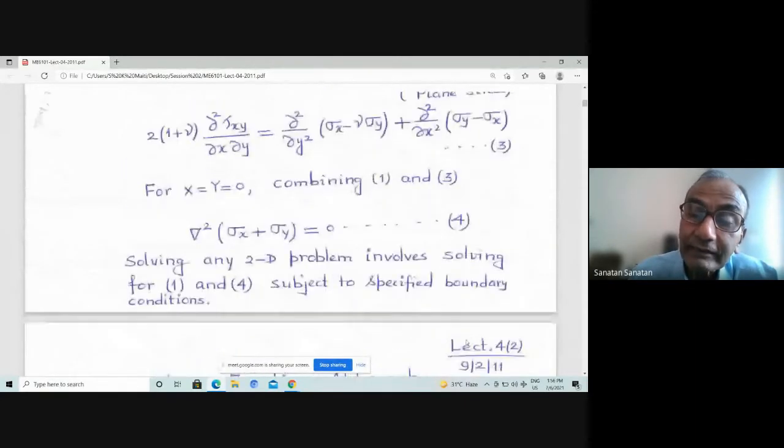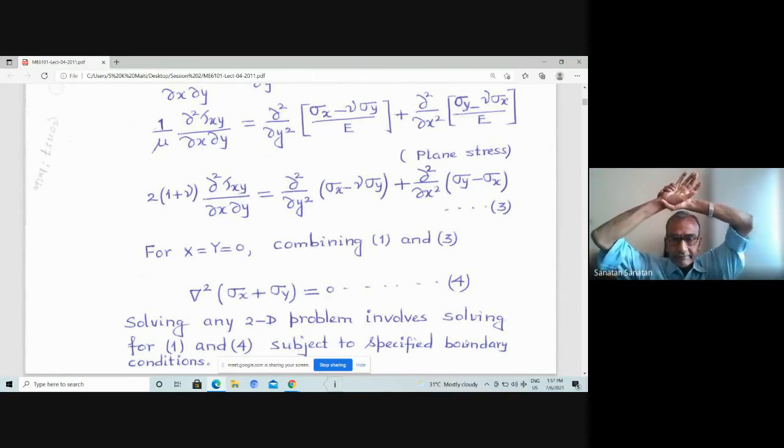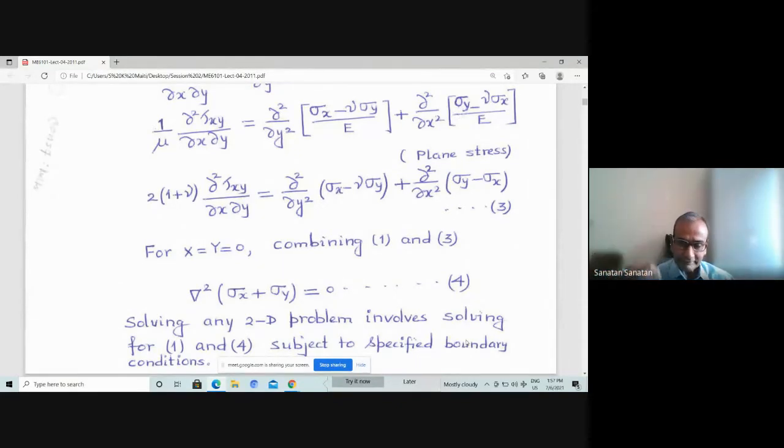So all these three equations involve three stress functions, sigma x, sigma y, and tau xy. So three stress functions, and you have three equations, so therefore it is solvable. And therefore, stress analysis problem in 2 dimensions indeed is nothing but solving these three differential equations, and that's the core problem. It is certainly a very complex situation. You have three partial differential equations of the three stress functions of two coordinates x and y. So it is difficult, you see.